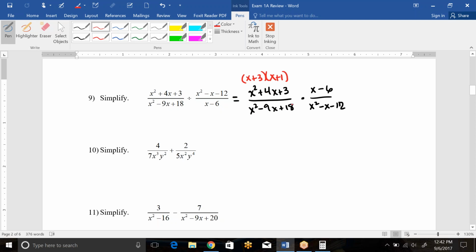For the bottom, since this is still a 1 in front, we're looking for factors of 18 that add to negative 9, since this is positive. So that would be a negative 6 and a negative 3, because they multiply to positive 18 but add to negative 9.